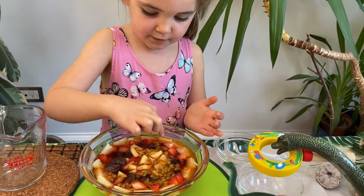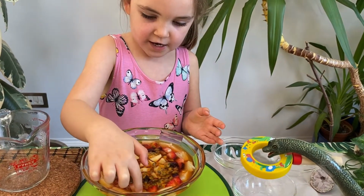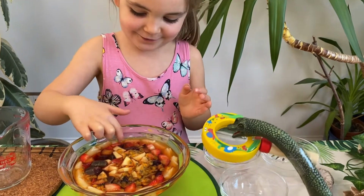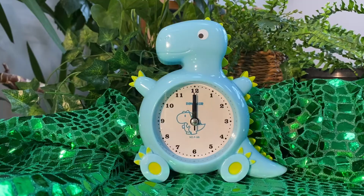Pressing down the pineapple to make it yummy. And what happens in the fridge? It gets cooled down so then we can eat it. But not now, Brachiosaurus. Oh, can I try a little bit? No, it's too hot. We put it in the fridge for about an hour to cool. Let's take a look when it's ready.